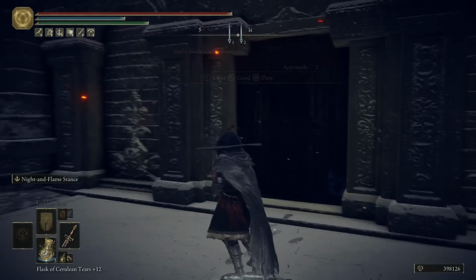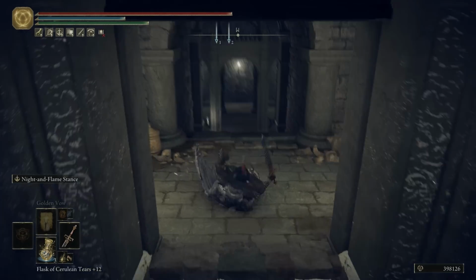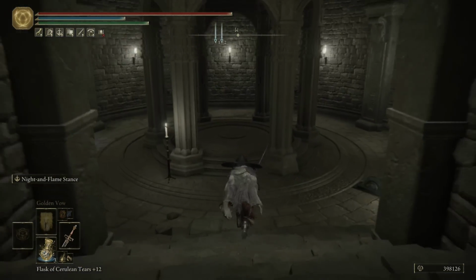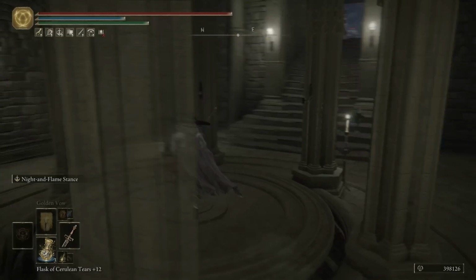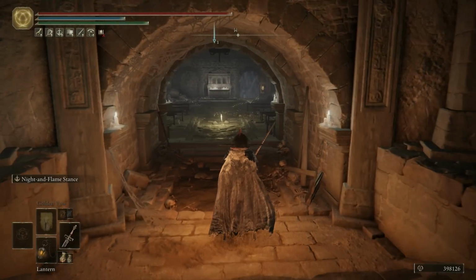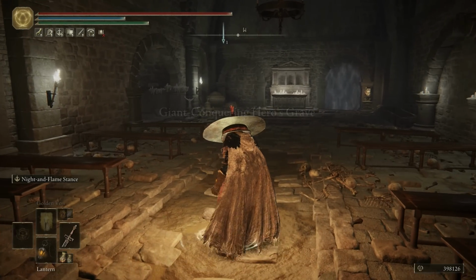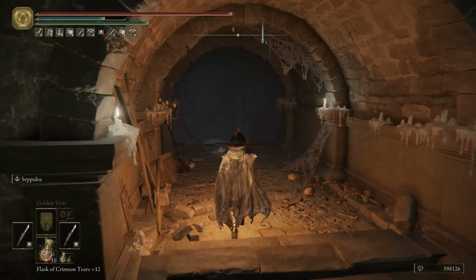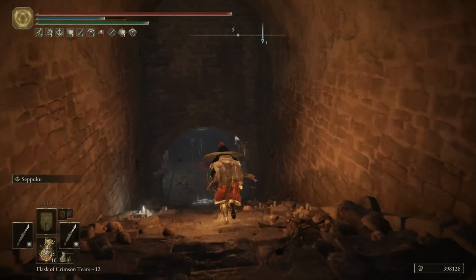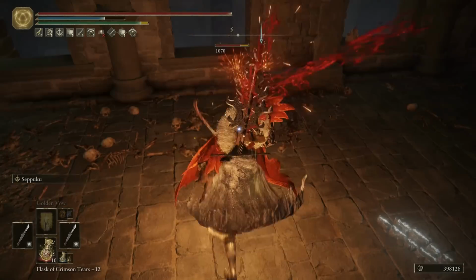So once you've gone past all of those weird spider hands, as I call them, and jumped over the gap in the cliff, all you simply need to do is open the door and head down the elevator that's waiting for you inside. Once you reach the bottom, you'll be greeted by a Site of Grace, and this is going to be basically the start point of your farm, because from here you've got the doors in front of you, but more specifically, if you hang a left to enter the dungeon itself, you will in fact be greeted by a fire monk straight away.